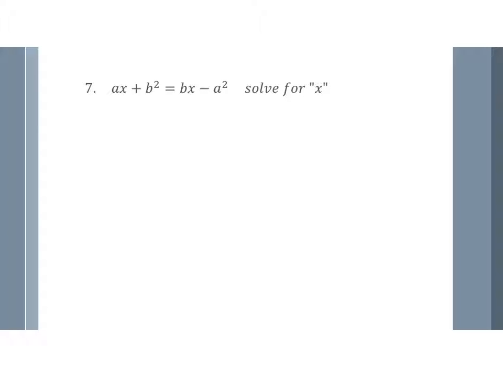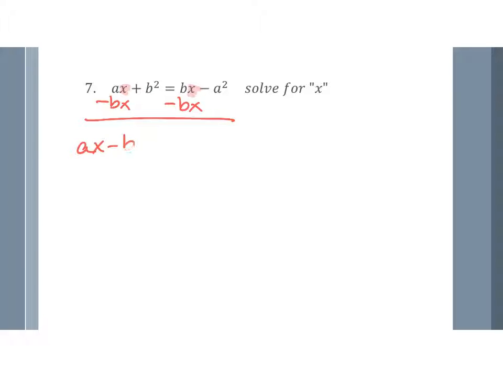Again, we're solving for x. So x is here and here. Now, this is the same situation where depending on which way you moved your x's, you could get a different answer. So I'm going to move it to the left first, and then I'll move it to the right and show you that they would be two totally different looking things. The signs are just opposite. So let's say I move the x's to the left. So move the bx over.